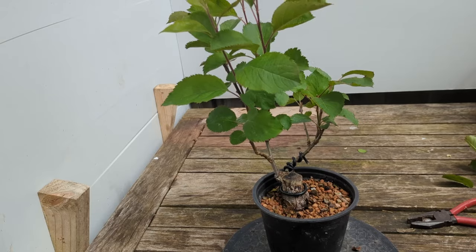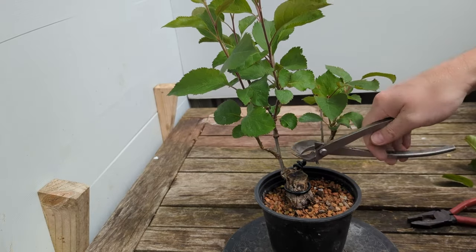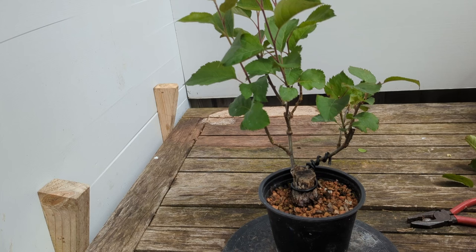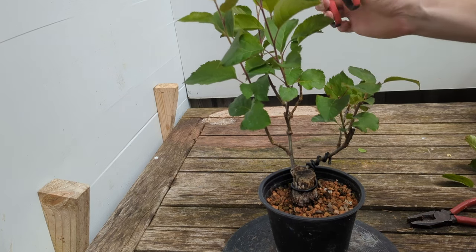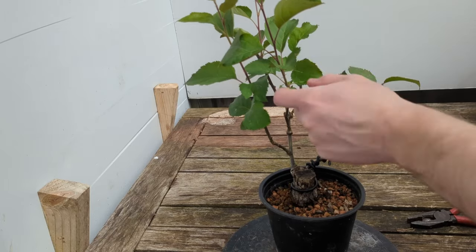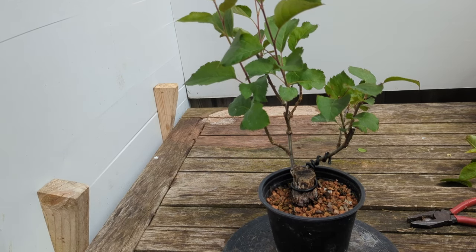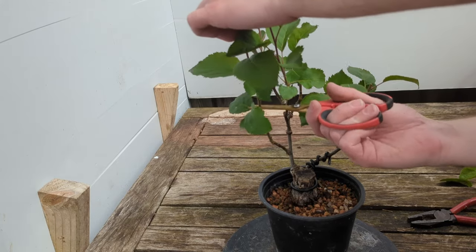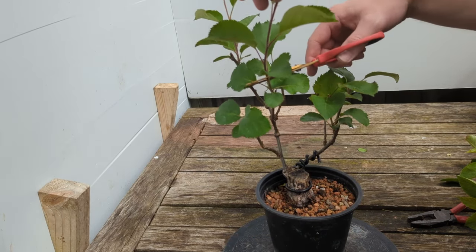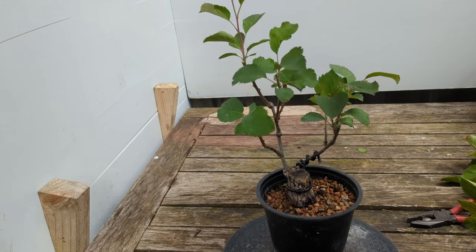I'm liking that. And in terms of this side, I've got an ingrowing branch just here, I just need to take that out. I want to snip — directional pruning again — so this leaf hopefully will grow to the right, filling in this section here. I'm using clip and grow as you can tell. I really like clip and grow at the moment, I prefer it over wire — try and use wire as minimum as possible. So this bottom branch, I'm just going to snip to the branch here, grow it to the left. I've got this one here — I'm just going to snip to this branch. And then the back branch, I'm just going to let it grow out. All I'm going to do is come back and neaten up that stub.